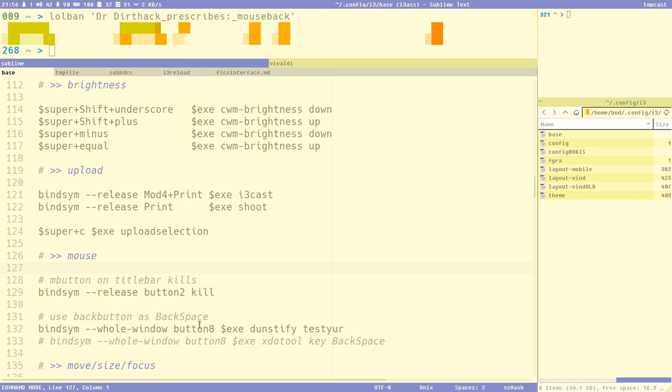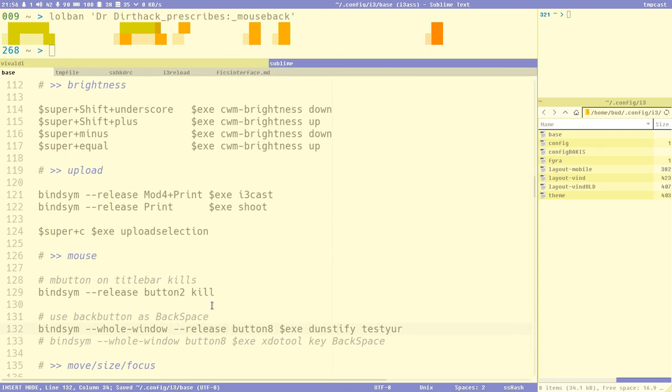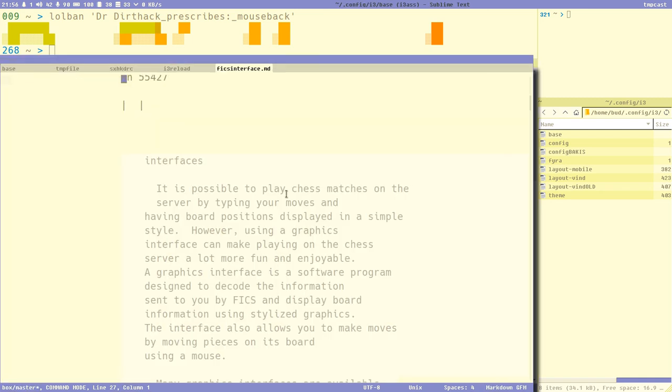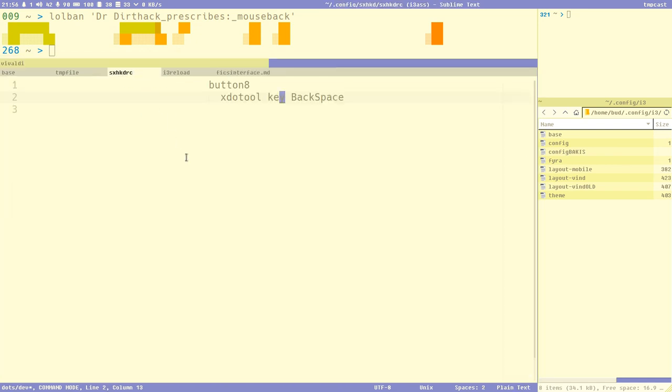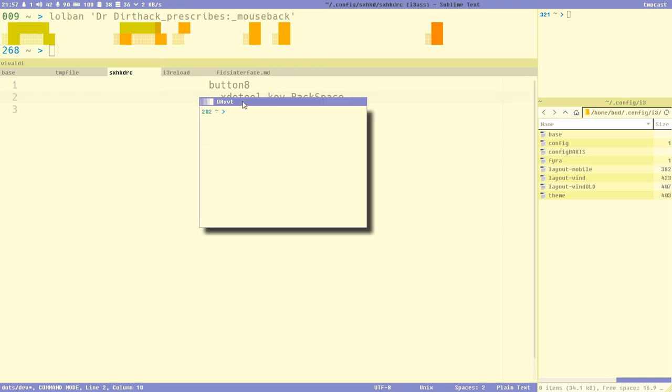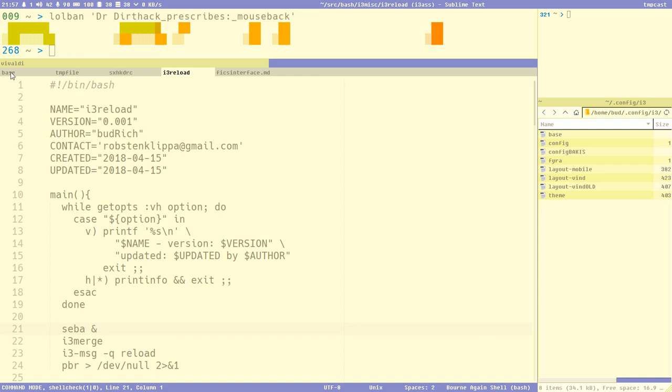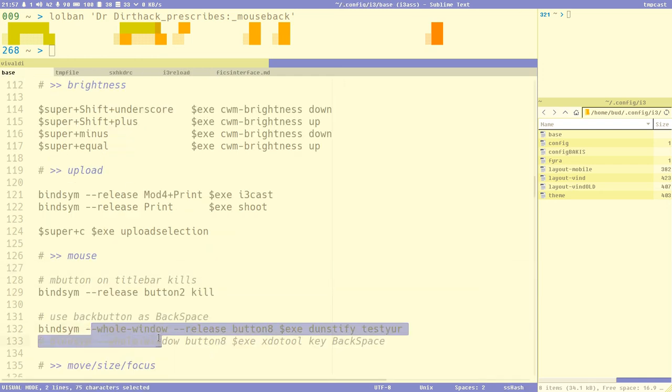Because we don't have close buttons in i3. But with the release flag here, then this doesn't work. I think this is a bug in i3 actually. I'm gonna write an issue or see if someone else has done so. There, and now if I press back button, nothing. Well, this happened, I don't know what that was. Now we get the normal back button behavior, but if I press back button on a title bar, then we get the message. So that's weird, because it's like a double error here. Since we have whole window, it shouldn't affect the title bar. But removing the release flag, then it worked.